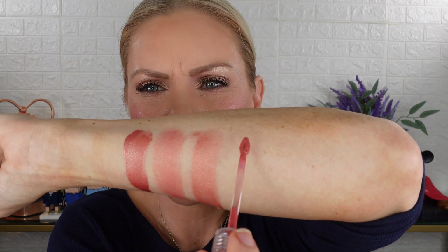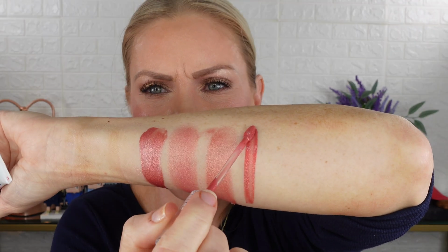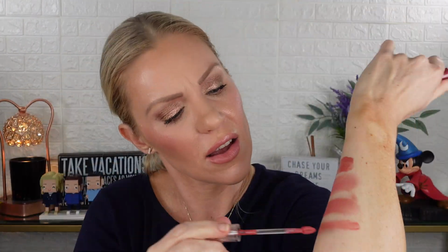Okay, now we're gonna cover the ones from Hard Candy that I covered. Now these shades, I won't say they're dupes, but you get a similar shiny, metallic-y liquid blush. I think these run like $8 or $9. You also have a doe foot applicator, which can be a little bit easier to apply. Let's see if I can get it on here. It's a pretty close shade, and you're gonna get a similar look.